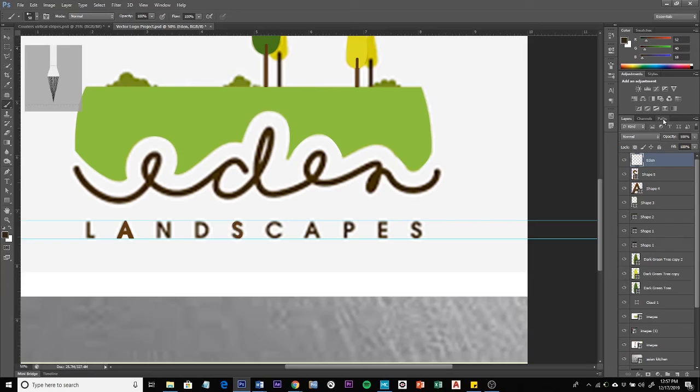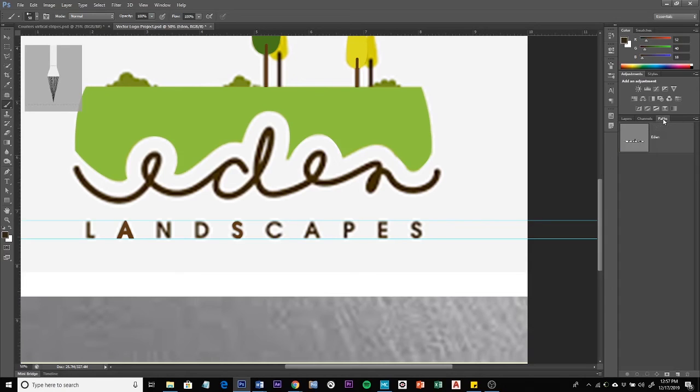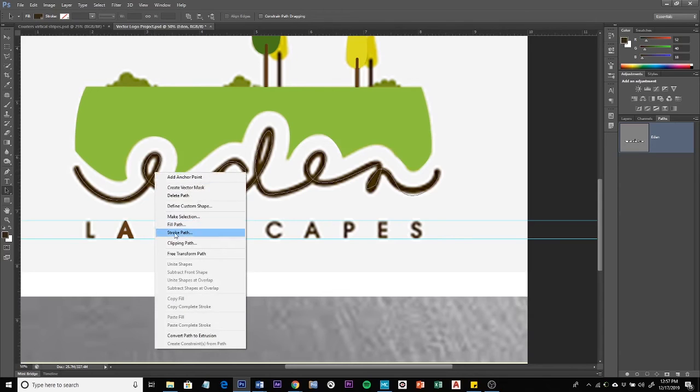So in order to do that, I need to select a path first. You can just simply click on the path and then right click. I think you can right click the path itself. Yes, you can. You can either do that from there, or since there's a path on the page, if you use the direct select tool or even the path select tool, you can actually right click in the project and choose stroke path. So there's a couple ways to get to the stroke path option.